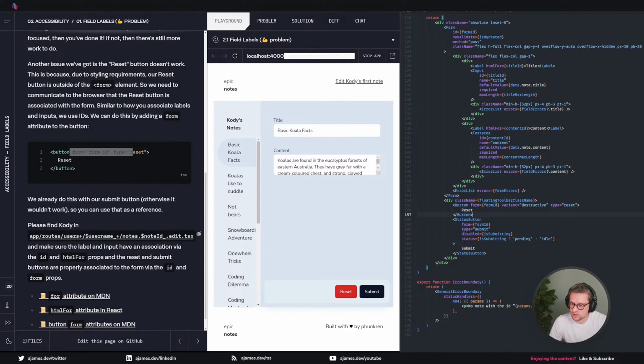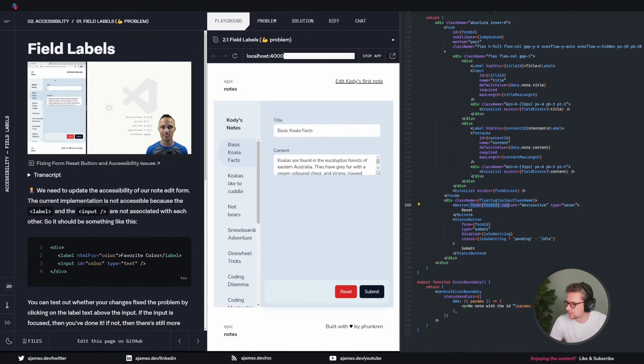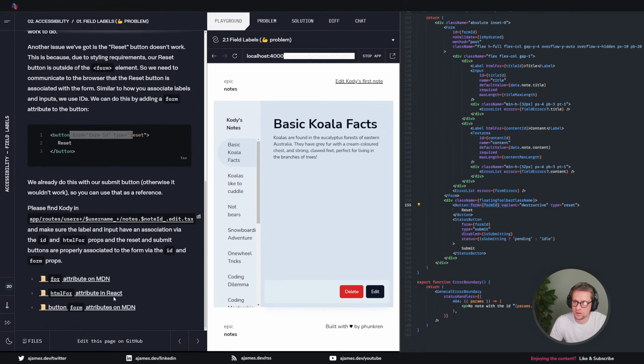We already do this with the submit button. Form ID, nice. Okay, smash the first exercise. We can now click the labels to focus the input elements, and now if we change this, the reset button as well as the submit button is now working. Good times.